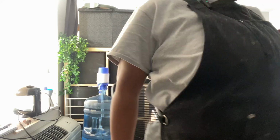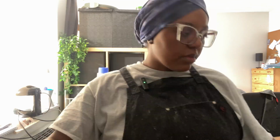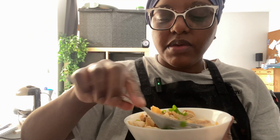Well, all right, lunch is served, and now we have the best part. We got a full complement of water right there. Get myself a fork, show you all my beautiful meal. You can't really see the udon noodles. There they are, they're under there. I got myself a nice big portion of fish. Half of it. I did bring the soy sauce to the table just in case I need any more, but let's take a bite and see how this tastes.